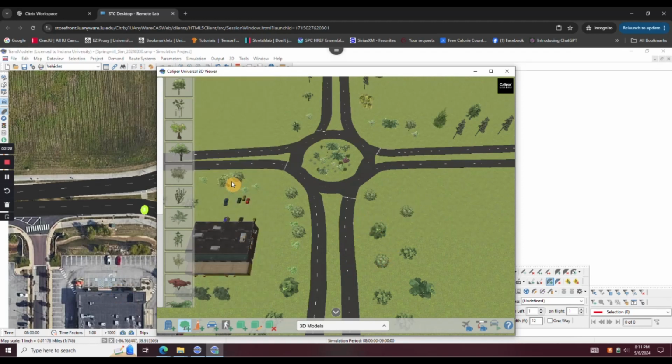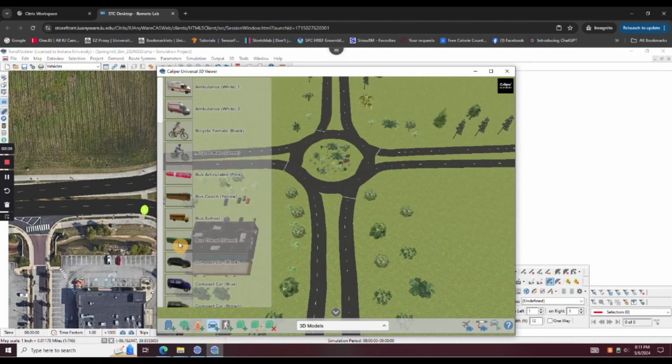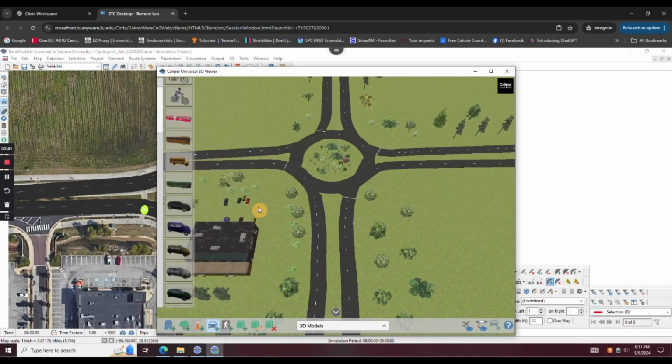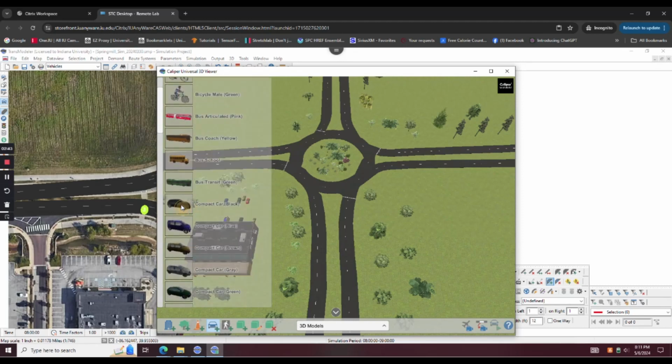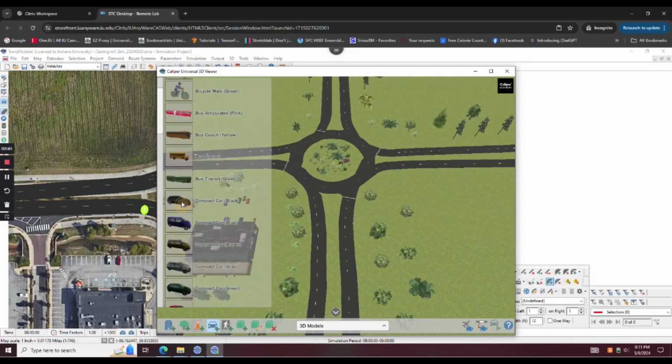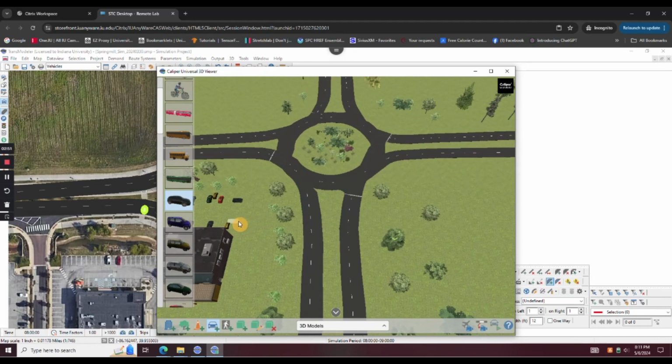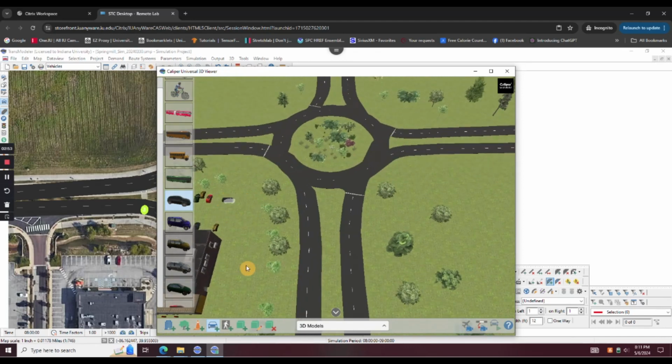Another thing you can do is you can rotate these. So, like these cars, if I pull a car in, it's not necessarily going to face in the direction that I want. So like if I put it in here, we'll zoom in so you can see it's facing this way.